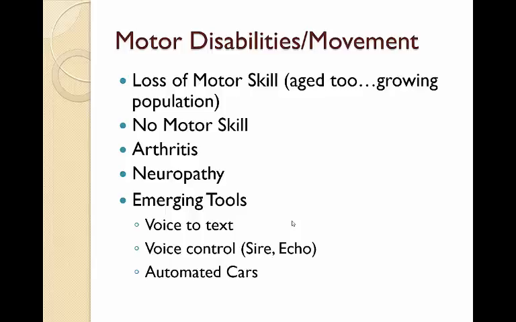For a disabled person to be able to get your own car and get in it, hopefully, and have it take you where you want to go, that's freedom. If you ever talk to a disabled person about having to get on a bus and wait for the special ride and the amount of waiting and the patience it takes to get somewhere, having an automated car would be golden.